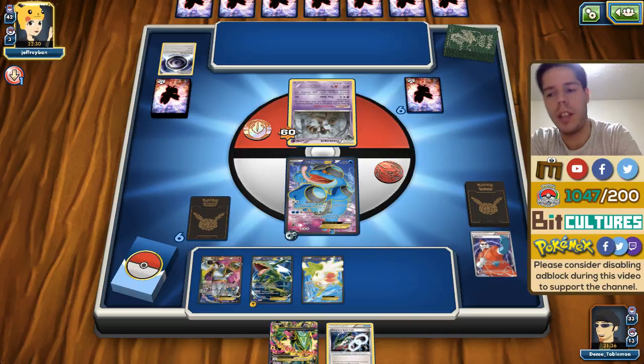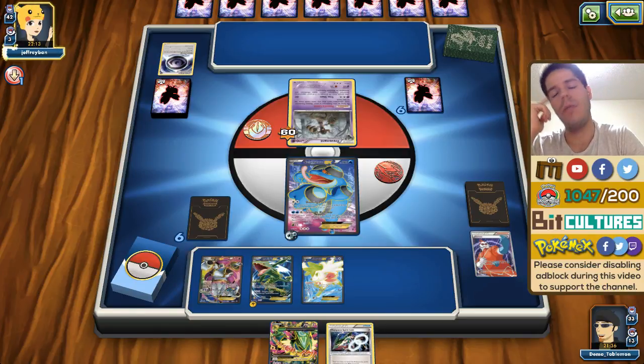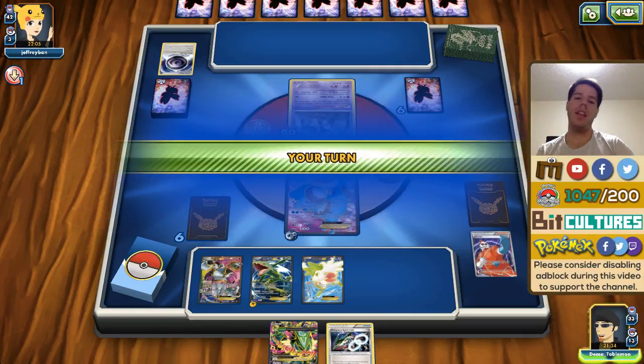All these item locking decks just make me really consider Marowak as an option. Marowak would be amazing to have in any deck, like even in Greninja. But getting it out, I mean, if they get the turn 1 Vileplume, never mind, that's never going to come out.